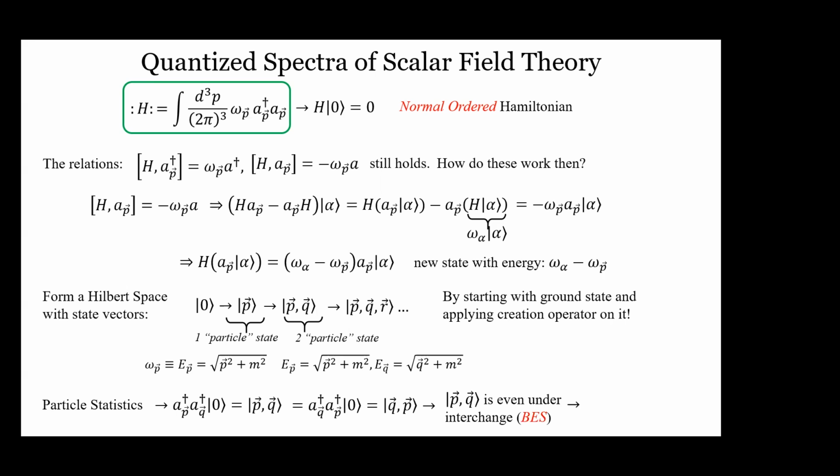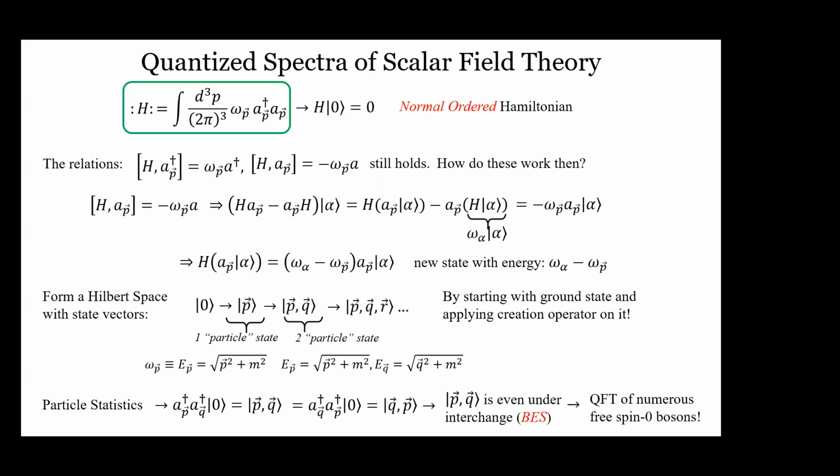Because remember what we're talking about really. We're talking about phi. Phi is the scalar field. And scalars are, if you're well versed in some aspect of quantum mechanics or statistical mechanics, spin zero particles. Spin zero particles are what we call bosons, and bosons obey Bose-Einstein statistics. So this kind of a spectrum will follow this statistic even under interchange.